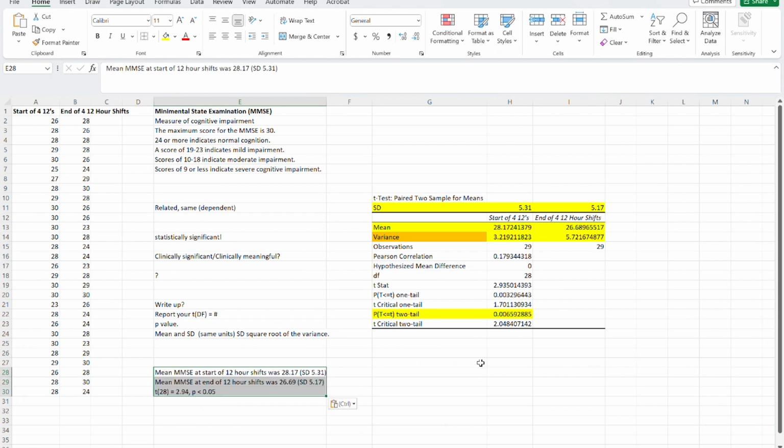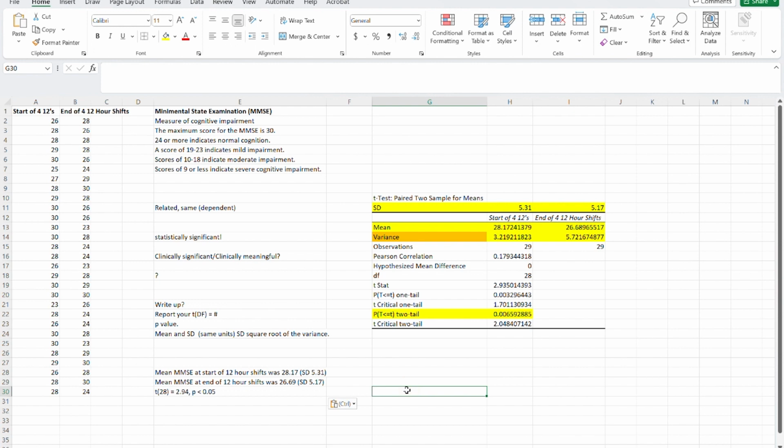Now I'm pasting in here what I'm going to report, which is the means for both the pre-12-hour and post-12-hour shift MMSEs, including their standard deviations. We want to report the T, and the T comes with the degrees of freedom as well as the T-stat, which we get right here from our results.